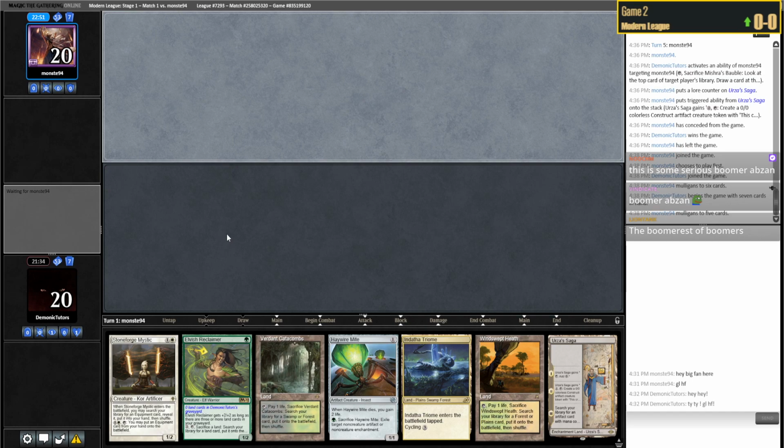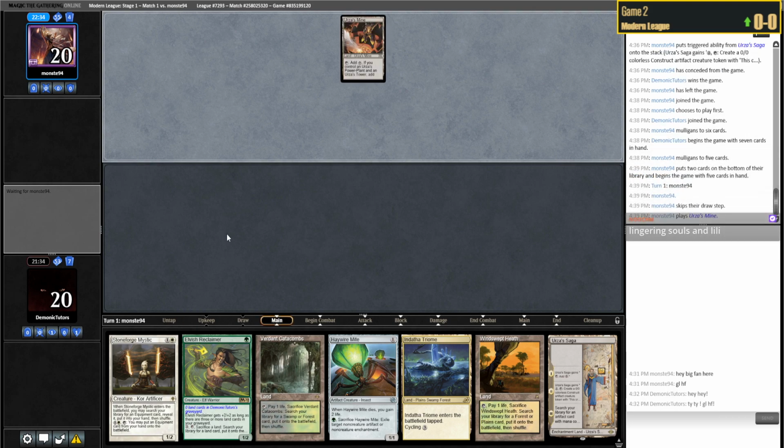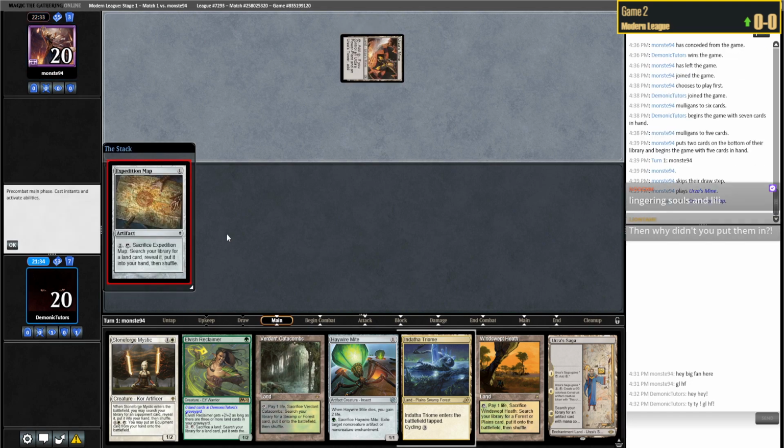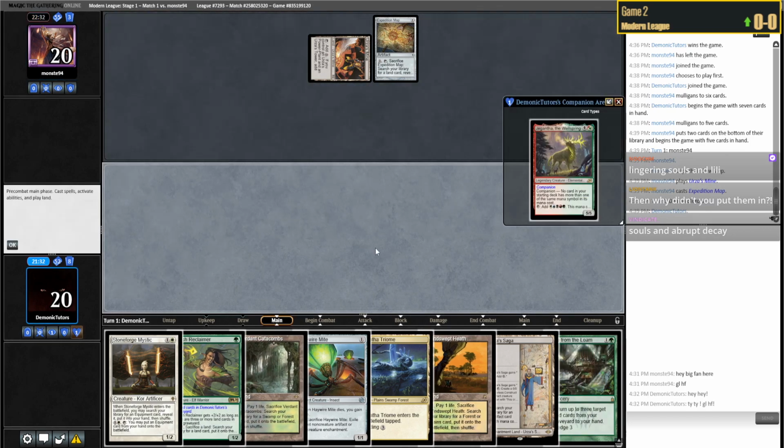Now, listen. It would only be true Boomer Abzan if we had Lingering Souls in the deck. Then it'd be true Boomer Abzan. But as of right now, it's only medium Boomer Abzan. Alright, so our opponent's gone to 5. Urza's Mine. Expedition Map. Souls and Abrupt Decay? True.